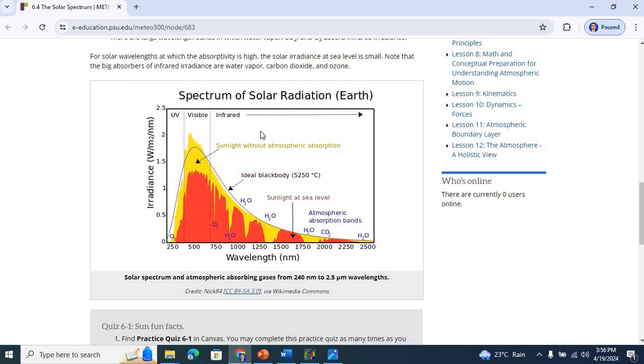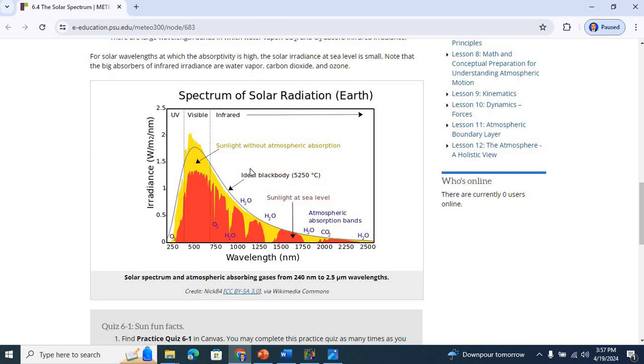For example, here is the solar spectrum that you can see, running from approximately 0.2 to 2.5 micrometers. And here the yellow part is the sunlight without atmospheric absorption, or sunlight at the top of the atmosphere. And we can see that it can be approximated with black body radiation at a temperature of approximately 5250 degrees as well.